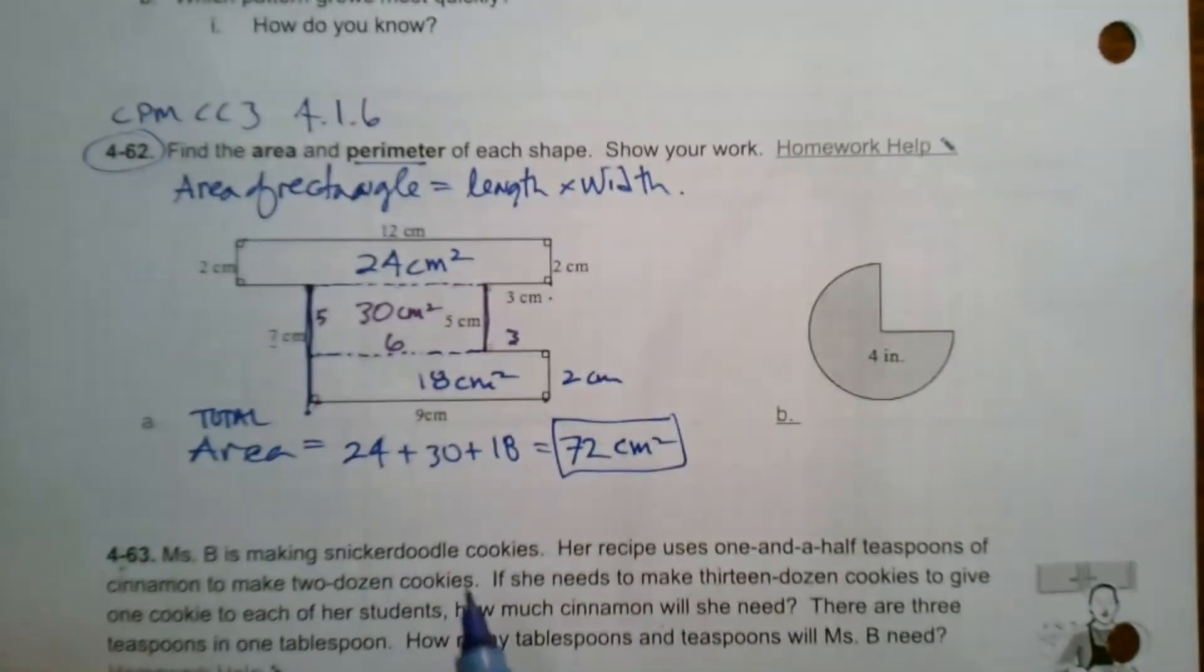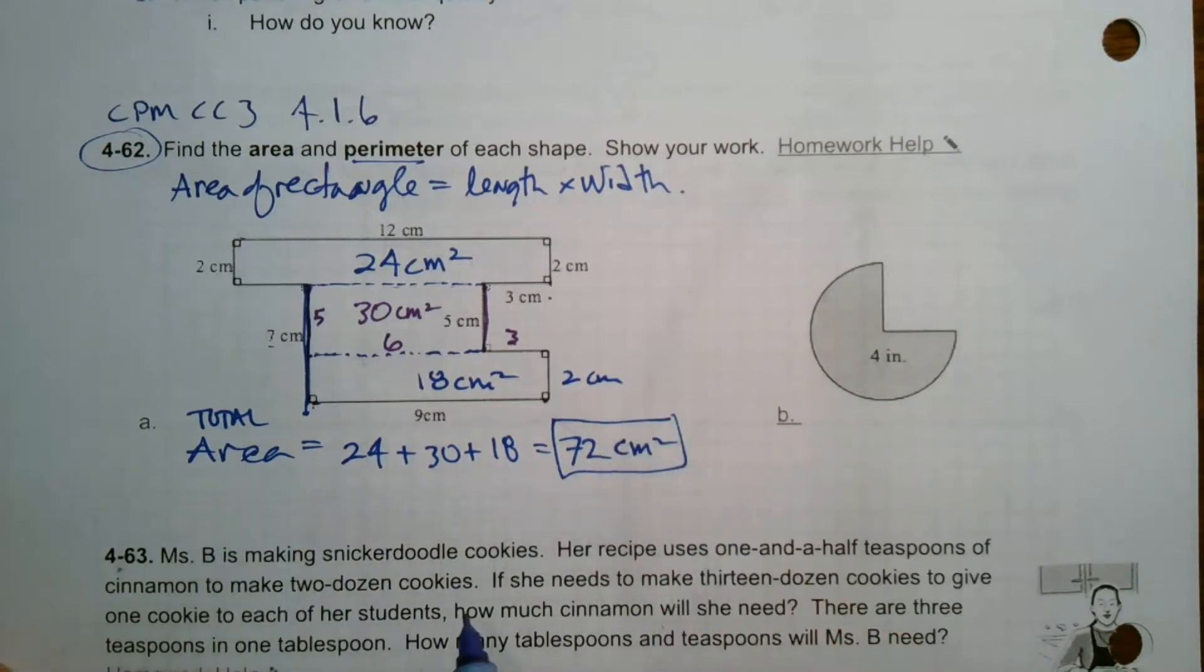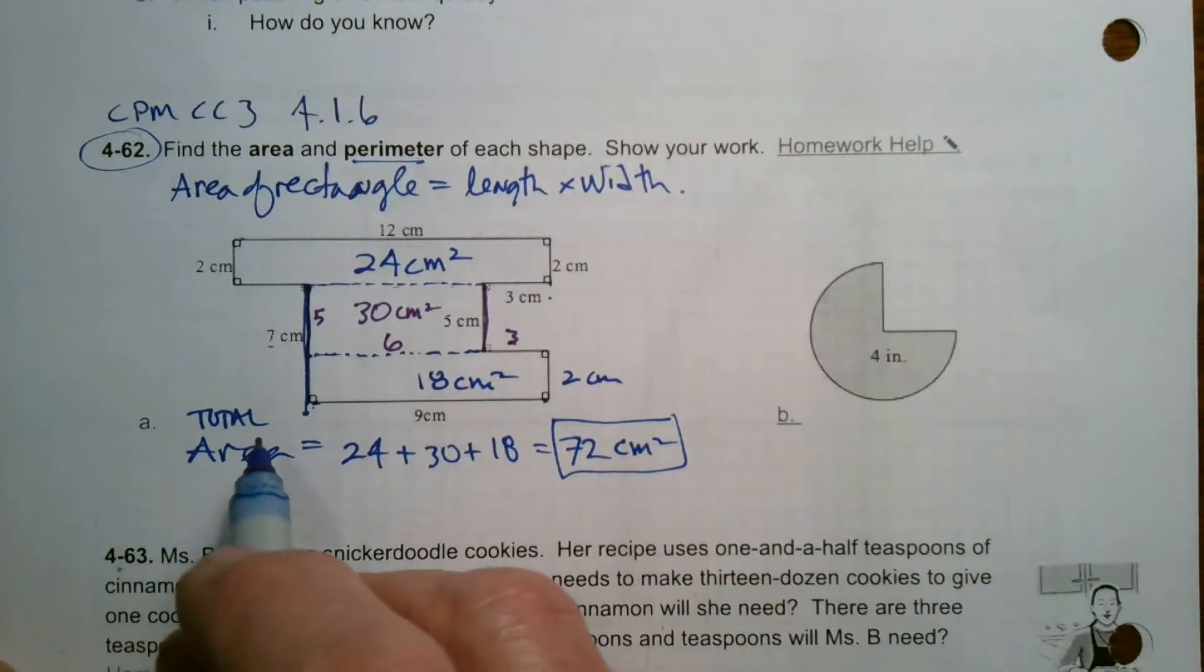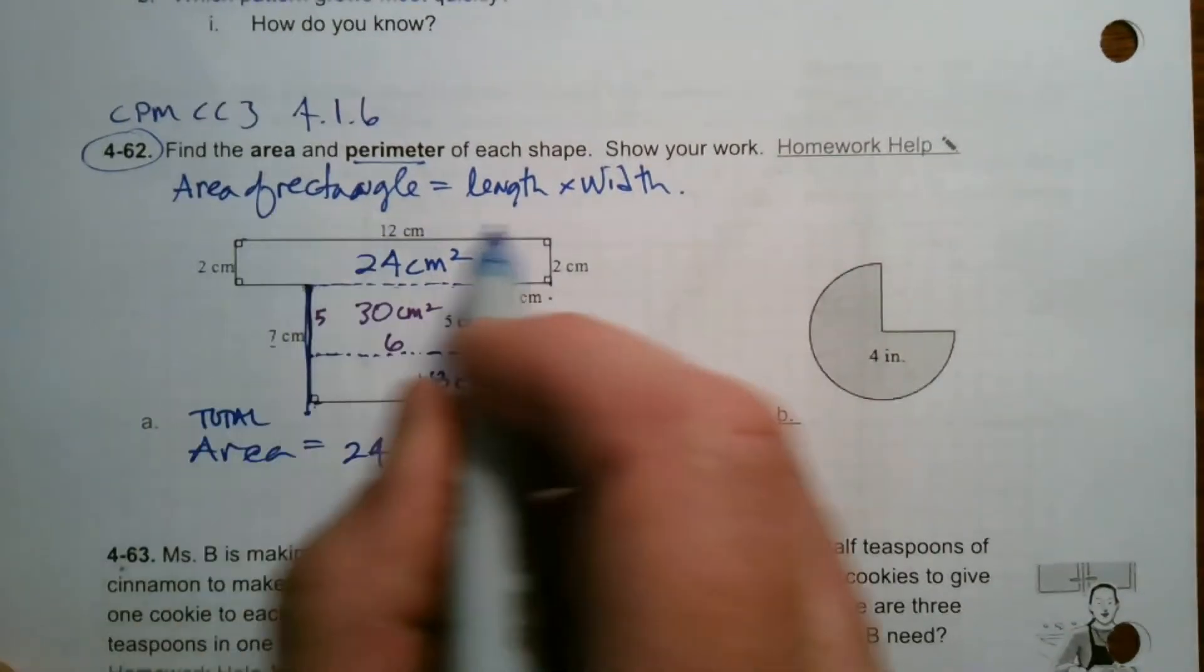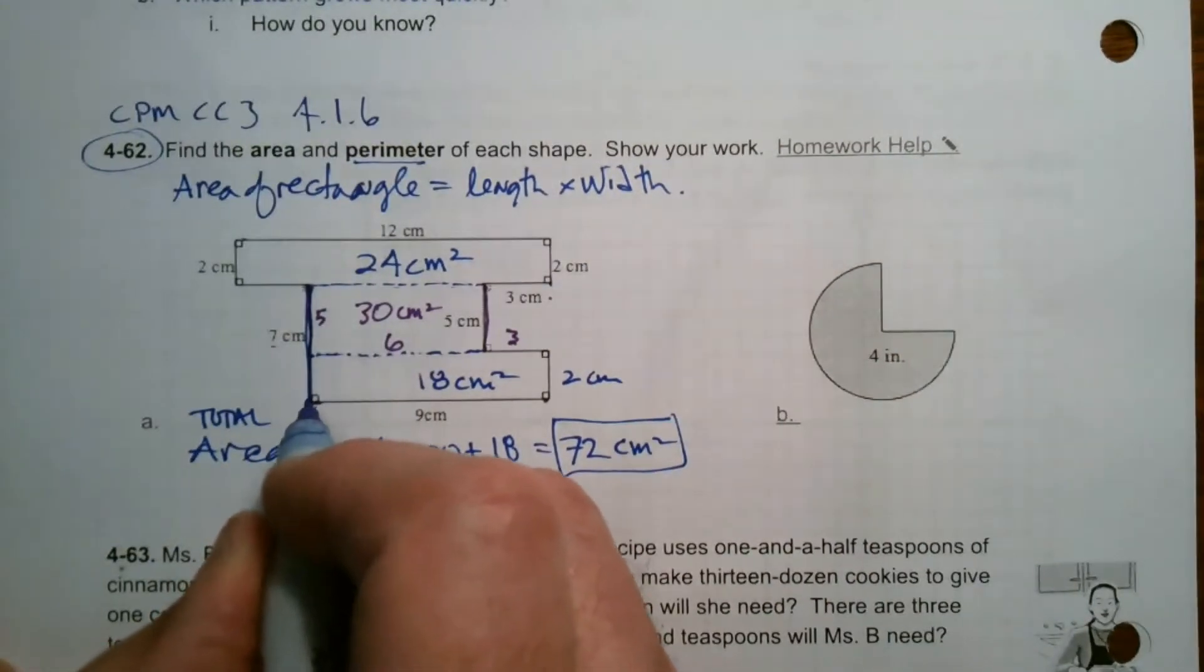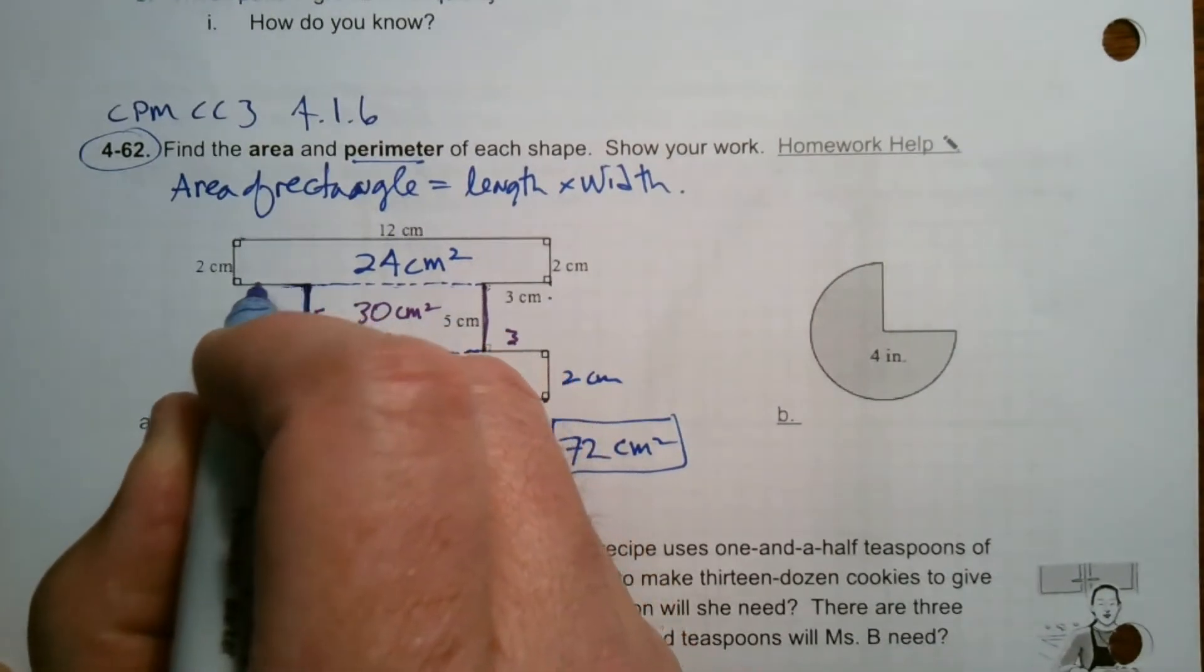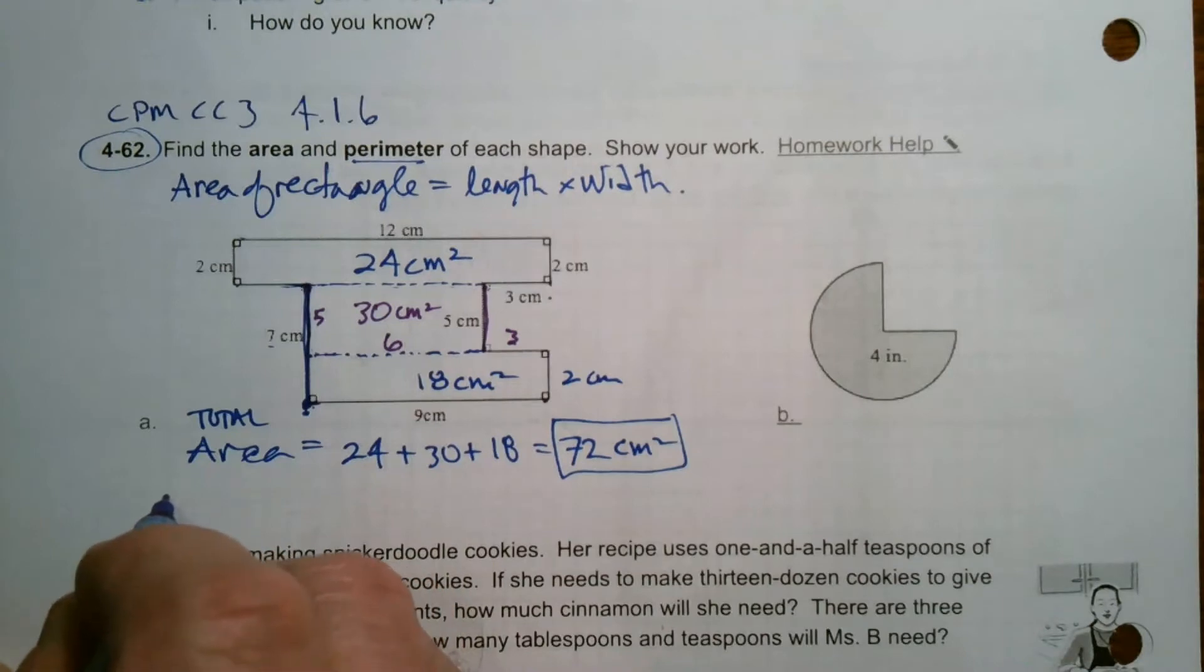Now perimeter, perimeter is just add all the sides, right? So we need to go around and add all of the sides. So I've got some sides I still need to figure out. It's just if I were to walk, start here and make my walk around, I'd walk seven. Then I walk from here to here, so I got to figure that out. So for my perimeter, I'll start walking here.